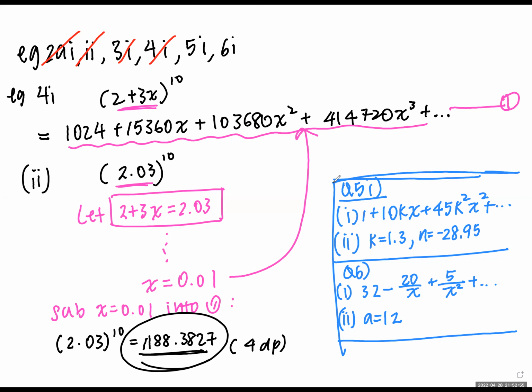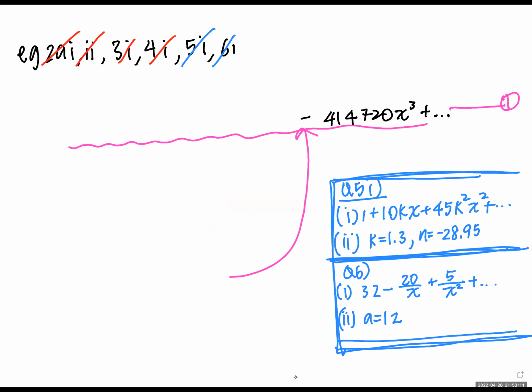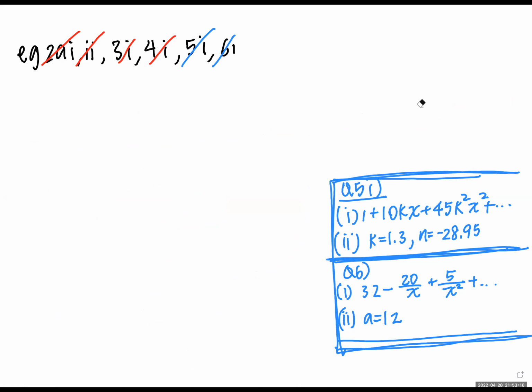I want you to go home and try to do it on your own and see whether you can get the answer. If you cannot get the answer, next lesson you ask me for help. The next I'm going to teach will be question number 7. So I'll give you some time to write down the answers. Copy correctly. Check for the positive and negative sign. Check for the powers.